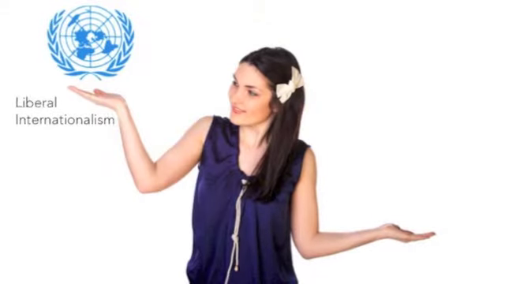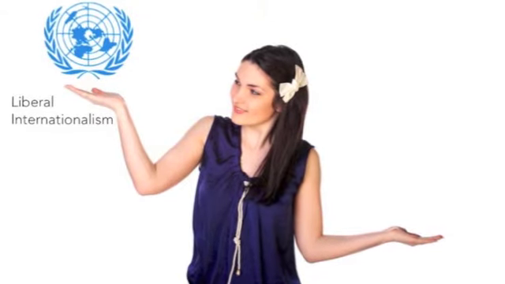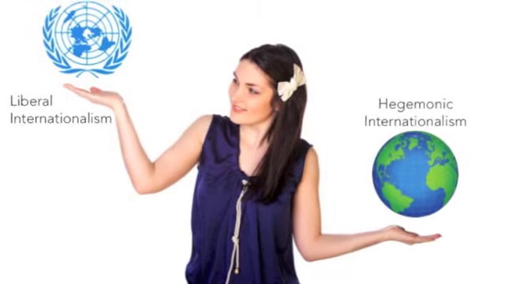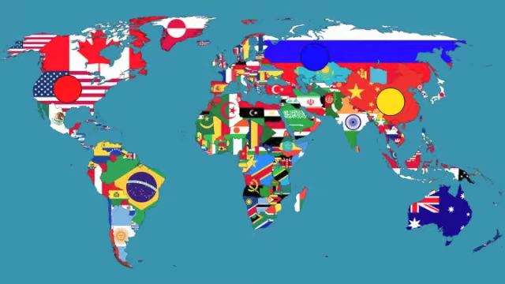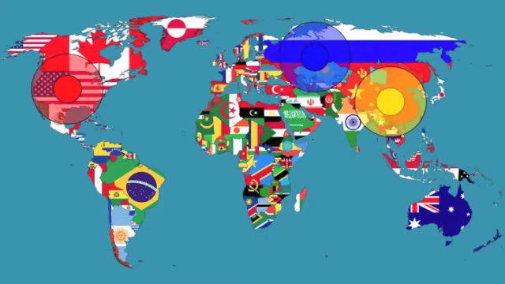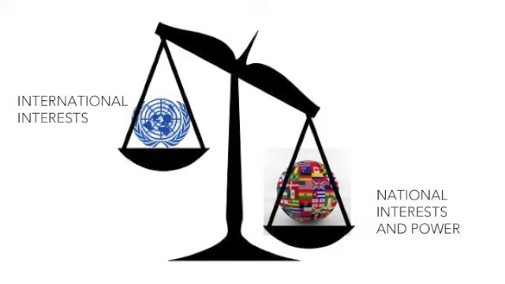Just because you believe the United Nations operates successfully through liberal internationalism, you do not have to believe that the entire world operates on the same principle. For example, if you believe the world operates on a hegemonic model, you will likely believe that all states are looking to increase their power and influence. That means you might believe that a body such as the United Nations will never be able to operate functionally, as a state's own desire for power will always come before the needs of other states.